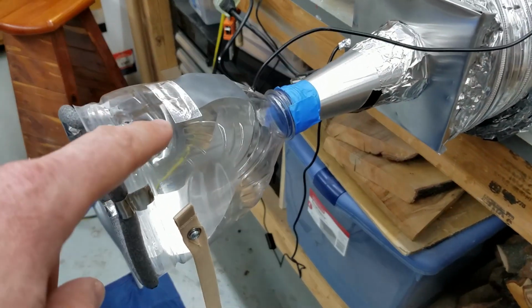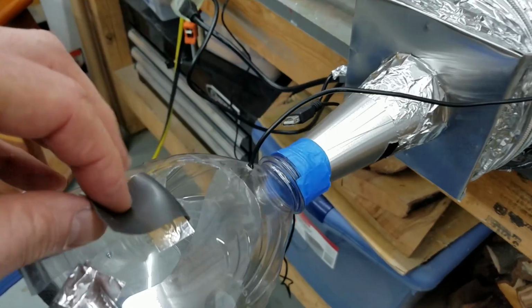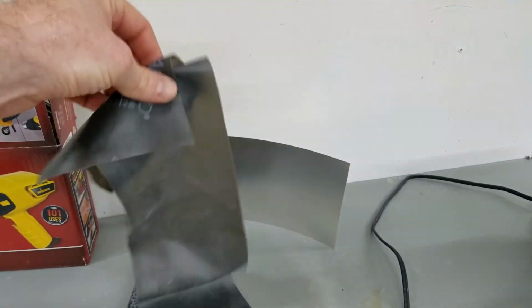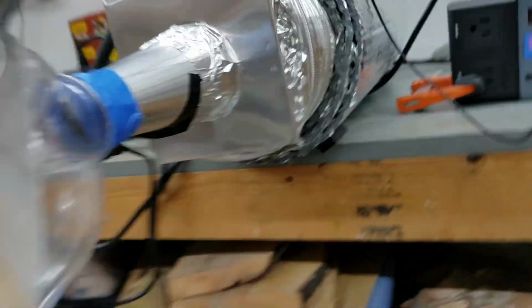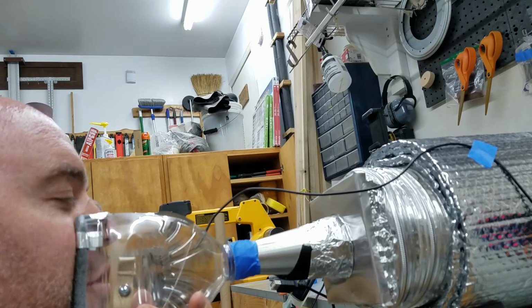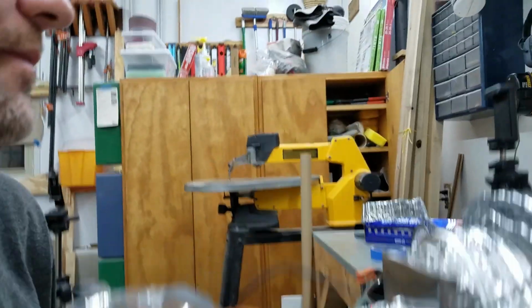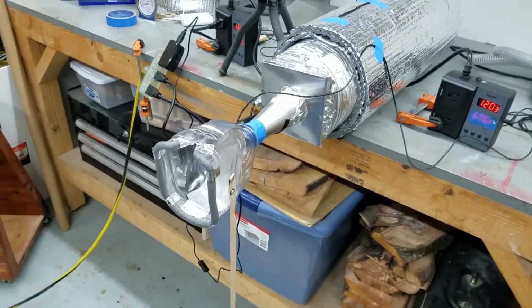Let's see. So it's usually cooler here just because there's some air exchange. On the top, I cut a hole and put that flap on the top there, a piece of one of my physical therapy elastic bands, so that when I breathe out, the carbon dioxide is released through here. So I breathe in the hot air, and then on the exhale, the carbon dioxide is expelled through that way.